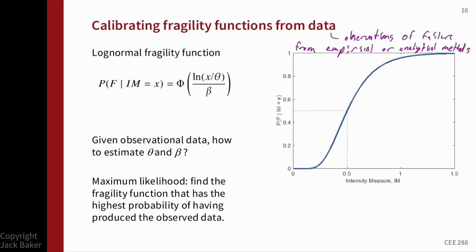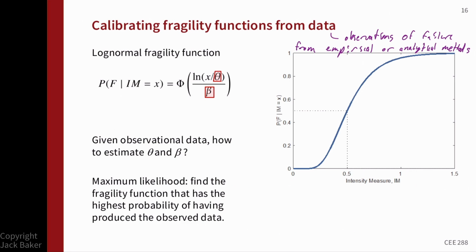Okay? So the question is, if we want this fragility function, and we've got the IM specified, what we really need are the theta and the beta values. What are the numerical values of those for this function? So how do we take our numerical data and turn them into estimates of the theta and the beta? That's the question here. So one technique we can use that's pretty popular is maximum likelihood estimation.